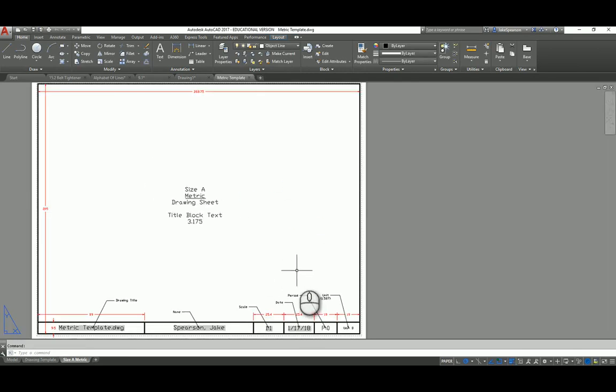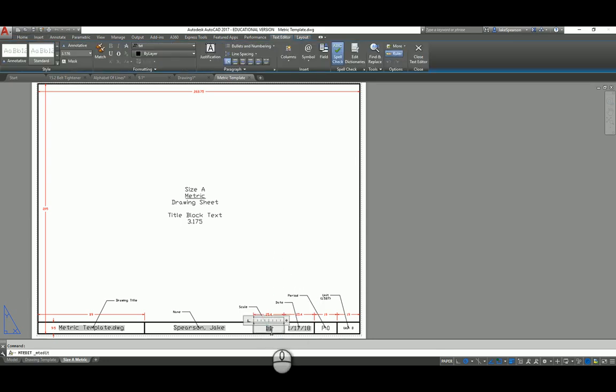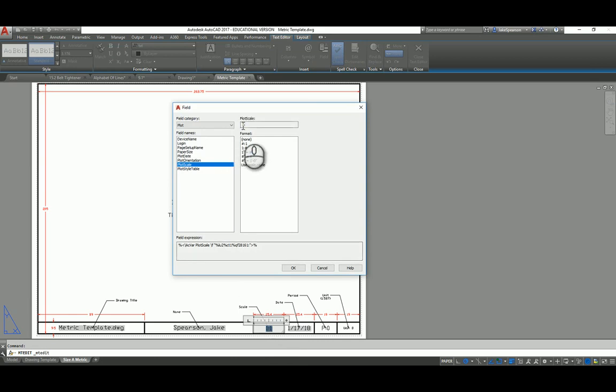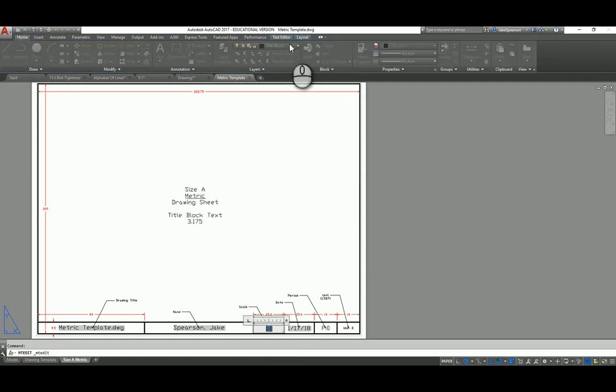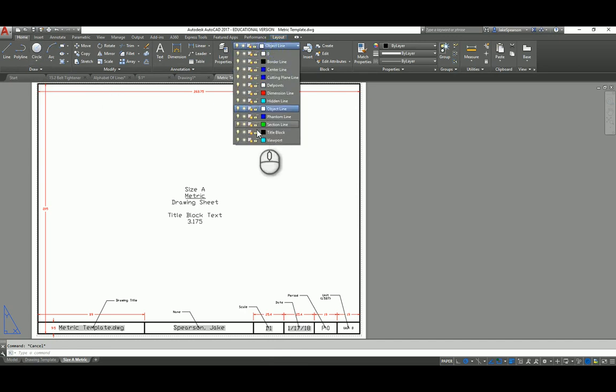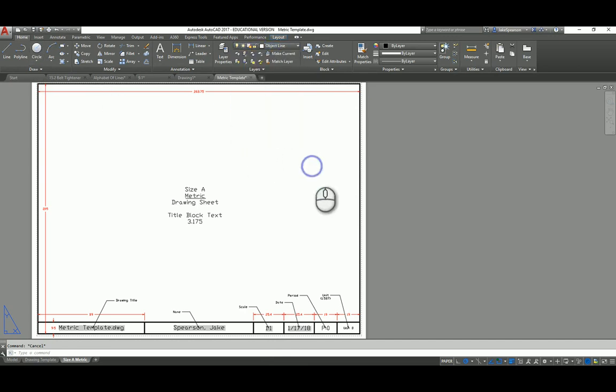At this point, I've got everything set up. Remember, we've already done the viewport scale correctly by opening it up, double clicking it. Oh, I guess I didn't do this one. See, this is the old one, so this is a perfect opportunity for you guys to fix your metric templates. So what I need to do is go back to my home. First, I need to get out of text. Go back to home, bring back my viewport, and it is back.